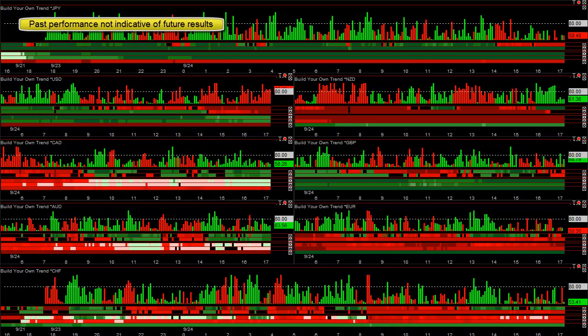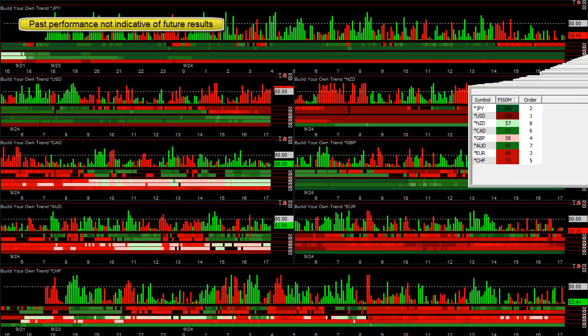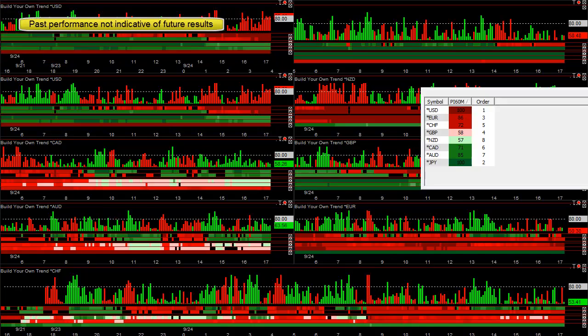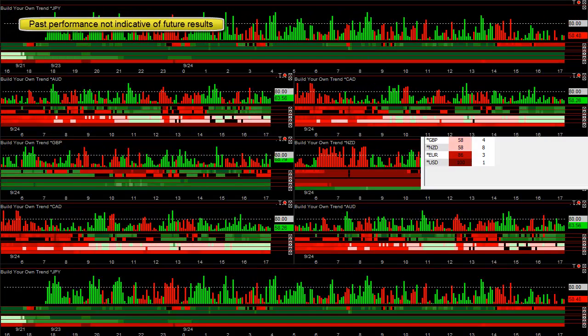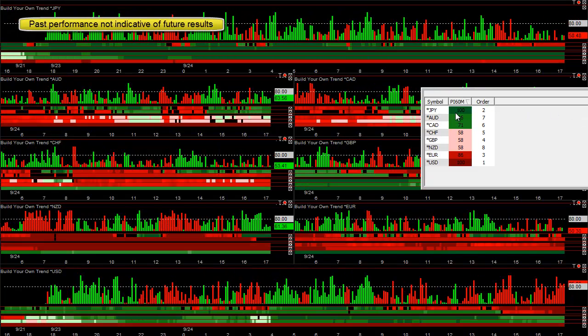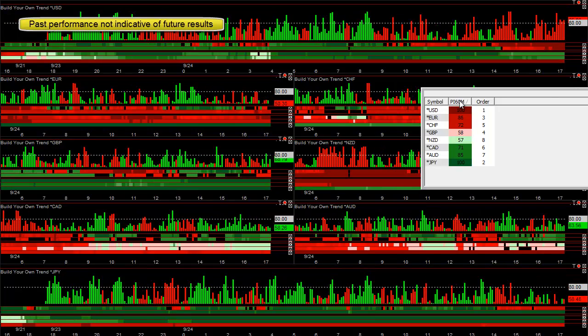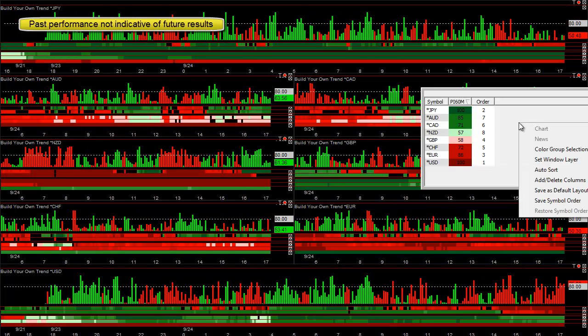So the best way to use our currency meter is to use our sortable one, and then you can simply, I like to sort it by the hourly trend. And so you can see right now the yen's going up over the last hour statistically against 100% of other pairs, then the Australian, then the CAD. Let's resort this. It just changed. You can set auto sort if you want and have it update every 10 seconds, 15, 30, or whatever.